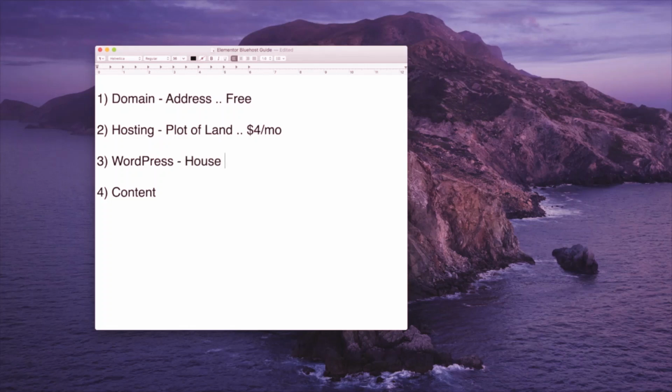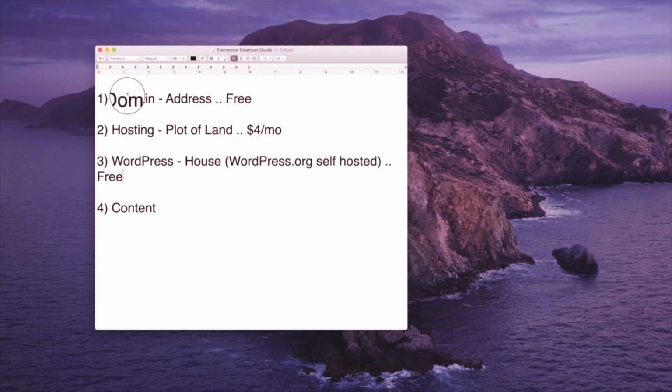So we have an address. When people visit it, they see some land, which is the hosting, and then what people actually come for, like when you'd come to your family reunion or go to visit a housewarming party, is the actual house itself, and that's WordPress. And of course, once you have your domain name and hosting, WordPress is, despite what a lot of people think, free to use. We're going to get a free theme and a lot of cool free plugins, so your website has good stuff on it right away from the moment you get started.